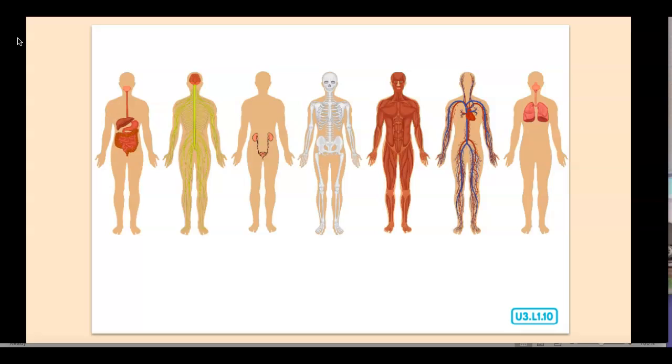Now it's time to find out what all these systems have in common. The systems of the human body are organ systems. Each system is made up of organs, parts of the body with clearly defined functions. For example, your stomach is an organ. Your stomach works closely with other organs, your mouth, esophagus, liver, and intestines. These organs are all parts of your digestive system. Each one of these organs has a specific function to perform as part of your digestive system's overall job, which is to break down your body's food.